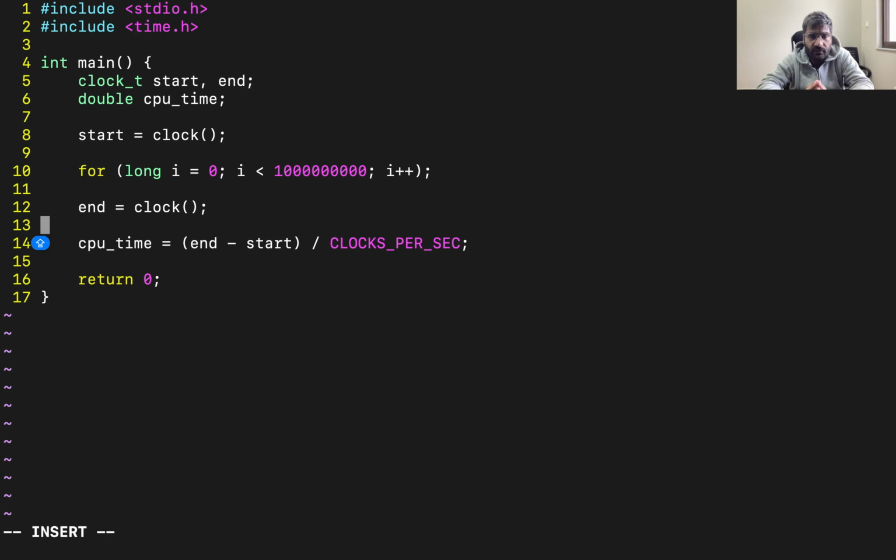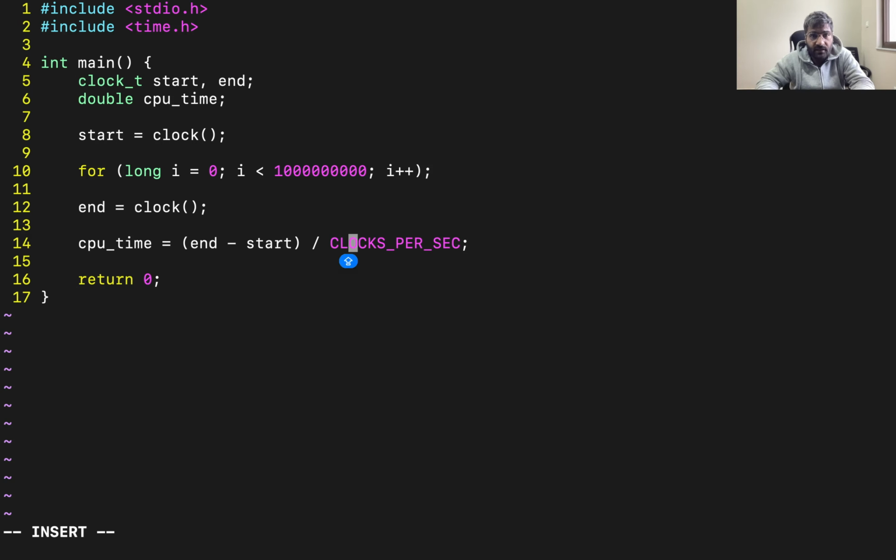This macro will give you the CPU ticks per second. If you want to convert the clock_t, because the clock function returns clock_t type data, we need to convert it to seconds. For seconds we need the CLOCKS_PER_SEC macro.